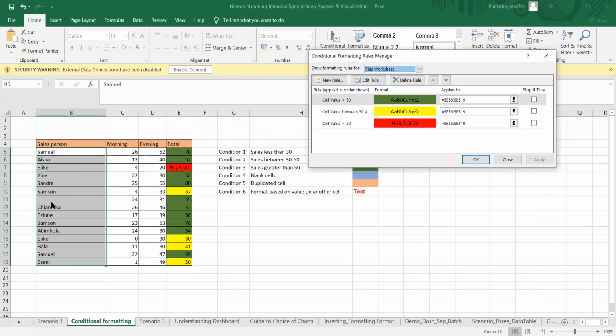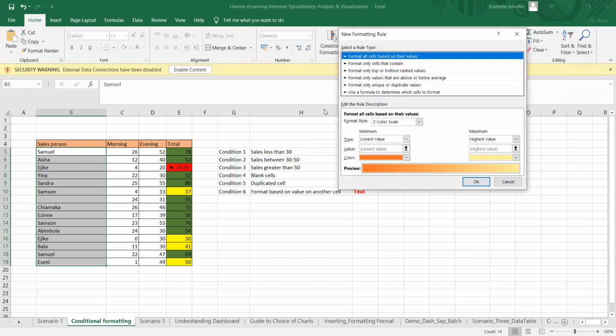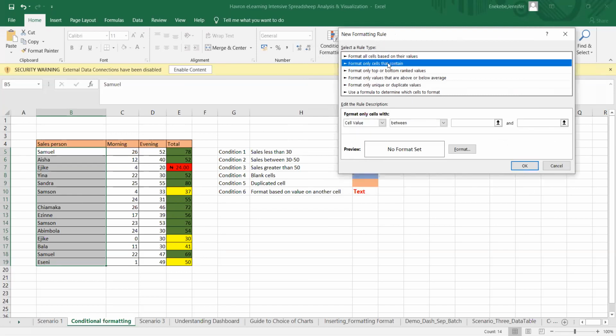So now I want to put a new rule to select anywhere that's blank. I still select the cell values and then I can change this. I'm not changing anything here because this is talking about the cell values, whether it is greater or less than or comparing two different numbers.